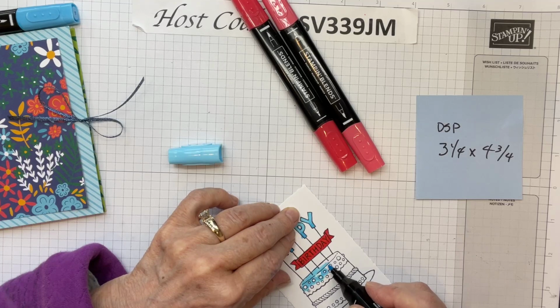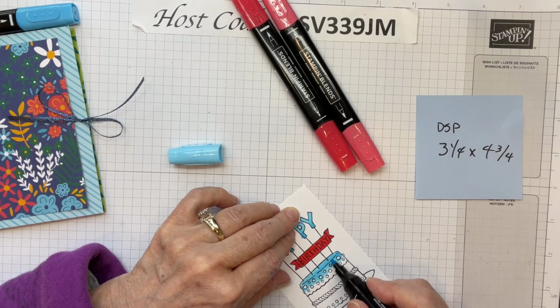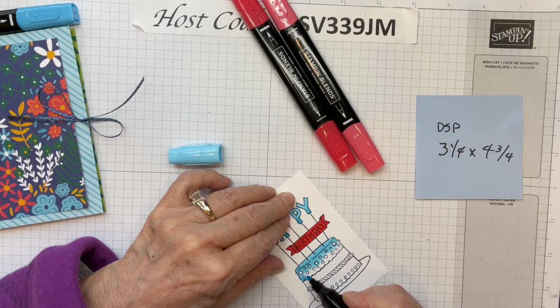Then we're going to go back to Tahitian Tide, and we're going to color in this part. I'm going to go around these little cake decorations just so I steer clear of them. You know how that goes sometimes when you're coloring.